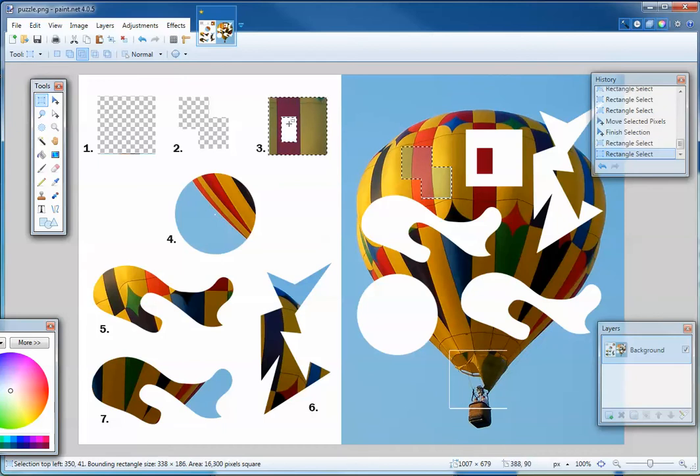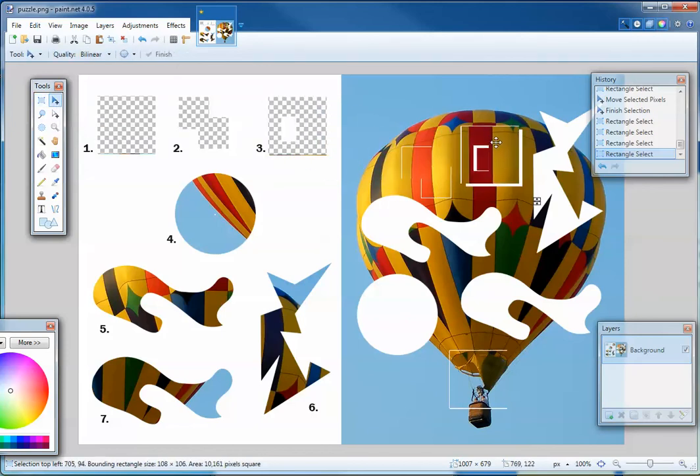Now it looks like I subtracted not enough. I've still got like one pixel, so I'm going to try to draw another little box to include that one little pixel. Okay. I'm subtracting. Look, I forgot to deselect these two squares over here, so I'm going to use my subtraction to subtract them. Okay, now I can move my selected piece right on top of where it's supposed to go. Again, don't expect that you'll do it perfect. You want to do it as close as you can though.